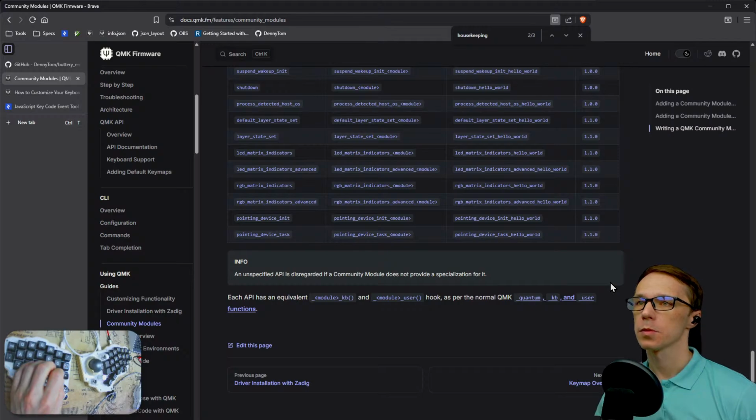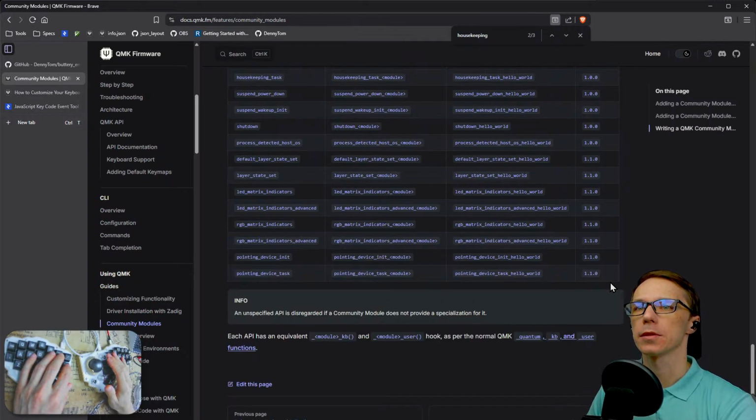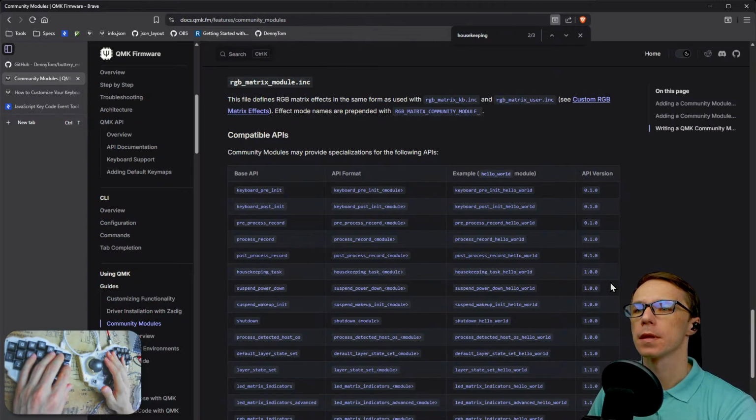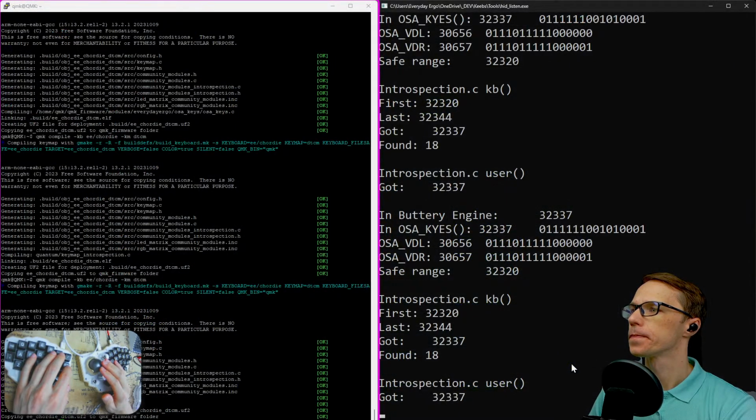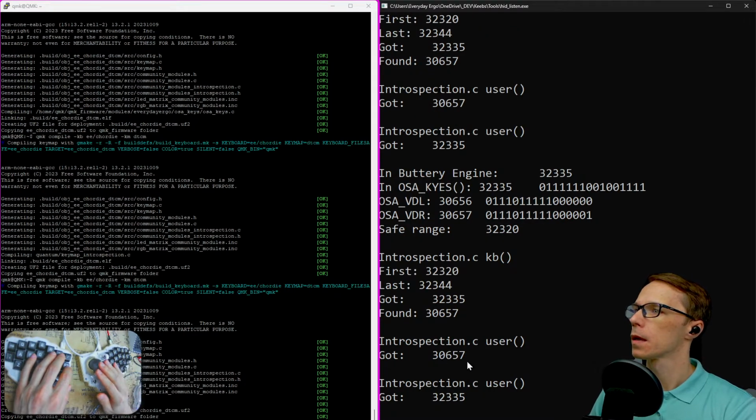It looks like there is no more API that I can use. Yeah, I can extract the data over here. So this is the earliest where I can get the real key code. If I press one of the community module keys like this one, I can get it over here only. I can't get it here.